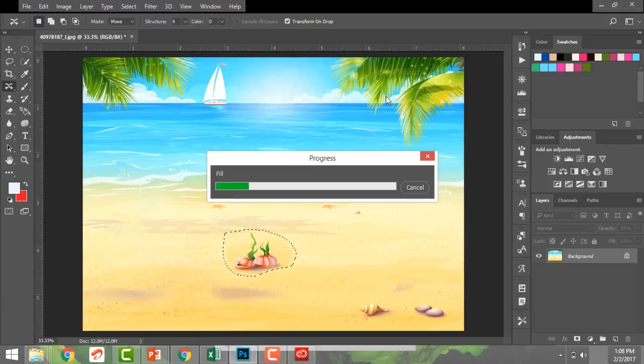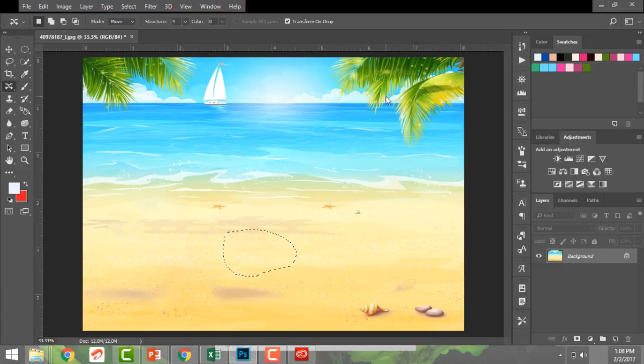And now in a flash of seconds, again I'll have these two little plants just away from my actual image. So now I have this image without any disturbance. I can go ahead and start removing this shape, removing these stones, whatever I want from an image. So this was about the content aware, the powerful content aware in Photoshop.